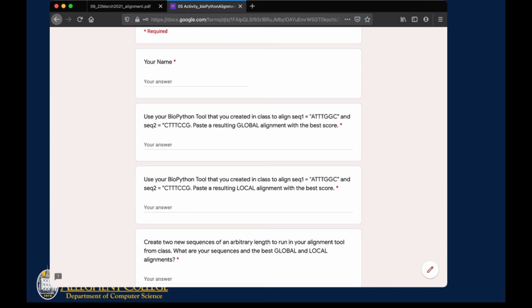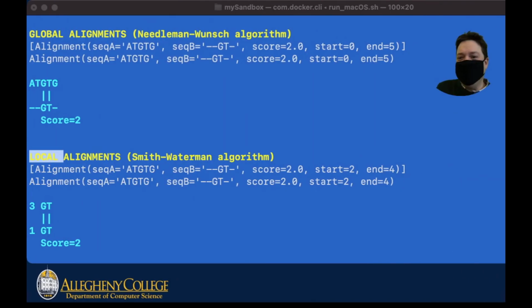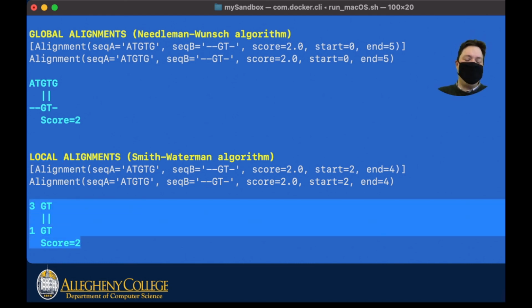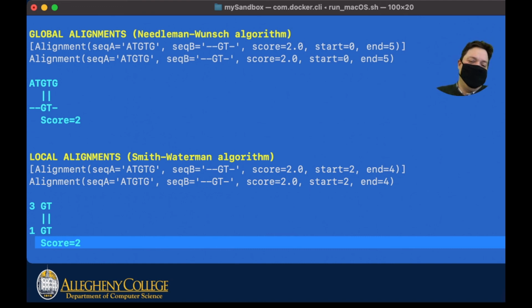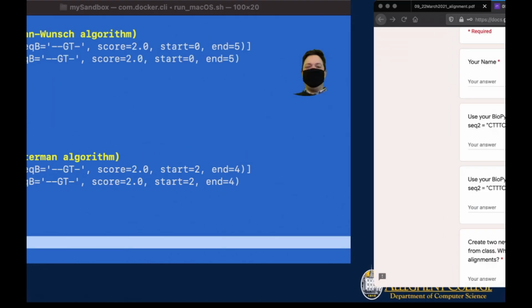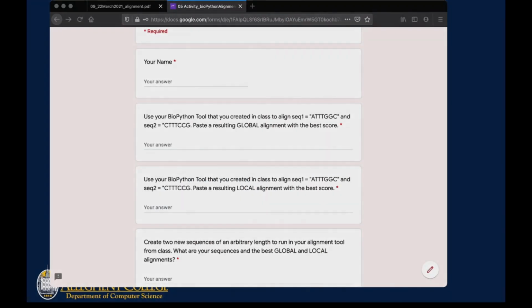One thing I didn't mention before is that when you are working with your alignments, you'll notice there's this piece of information about the score, which is right here. If you have a bunch of different possible alignments, which all satisfy the algorithm, you'll have a score. Some scores are going to be better than others. Typically what you want to do is find the highest score, and that'll tell you that's your best alignment. Anyway, I think I've said enough. I'll let you discover the rest, but go ahead and spend some time looking at your activity, and we'll go from there.